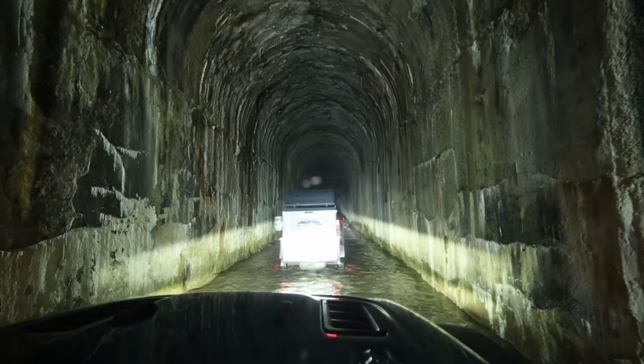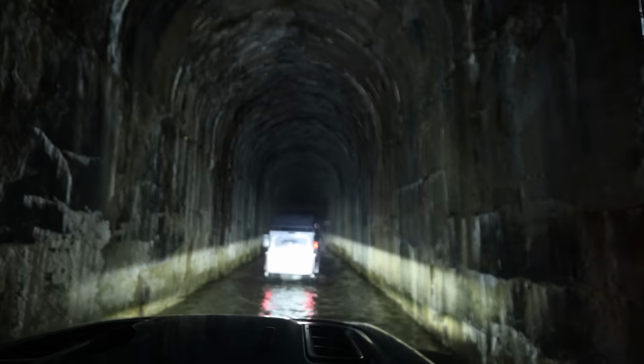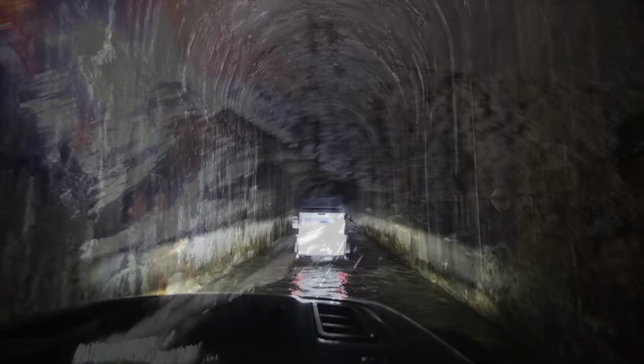What do we need to do when we go in the tunnel? What should we do? Honk the horn! Is my trailer a boat yet? Your trailer's almost a boat. I think your spare tire's keeping it afloat.